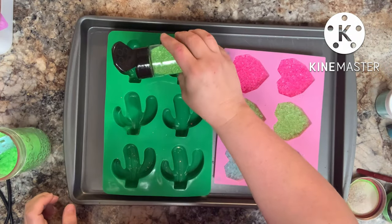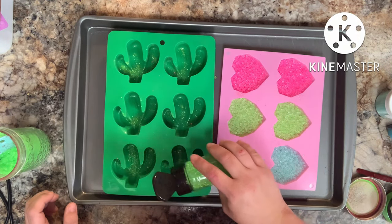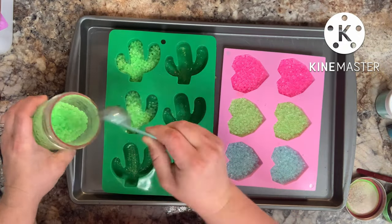I ran out, so I did end up mixing up just a little bit more. And you'll see that towards the end. I didn't have enough to fill one of the little cavities. But I use the same glitter that I used for the heart mold. Just sprinkle that in and then pour your beads in.